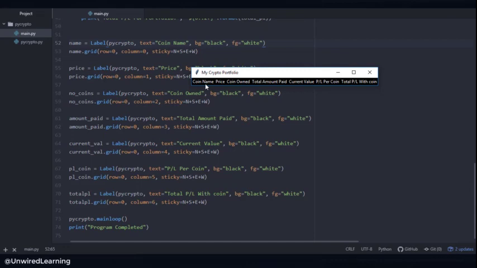So I need to focus on that. That's all for this lecture at this point of time. In the next lecture, let us fix all these issues. First we need to focus on our designing bit, and then we need to start working by filling our portfolio. That means we need to start showing our result of Bitcoin, EOS and all the other coins that we have. So see you in the next one where we'll be filling up our portfolio.